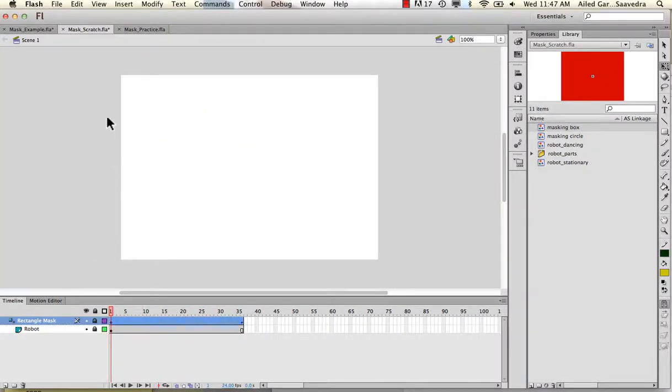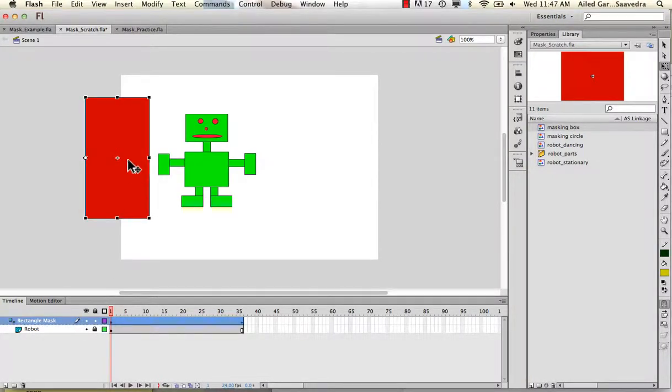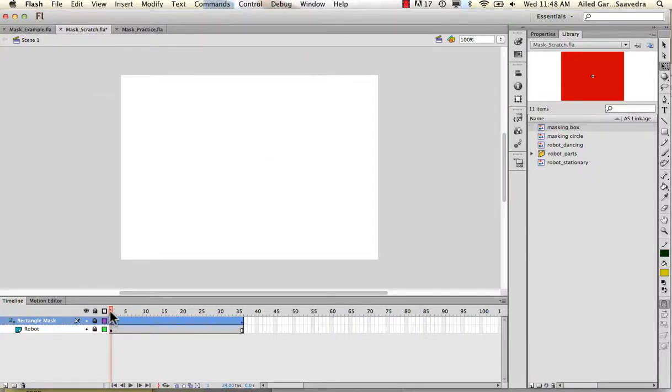Notice when I started off, the object was visible to me, okay? So before this was on, the object was visible to me here, and my mask object was off to the side, the one that I'm going to use as my masking tool, okay? So I'm going to lock this back up, turn it back into a mask. As the object started covering it up, when it was still red before I applied the mask, this object was actually not visible in the mask, okay? So you just have to consider that. It's kind of hard to think in that backward state.